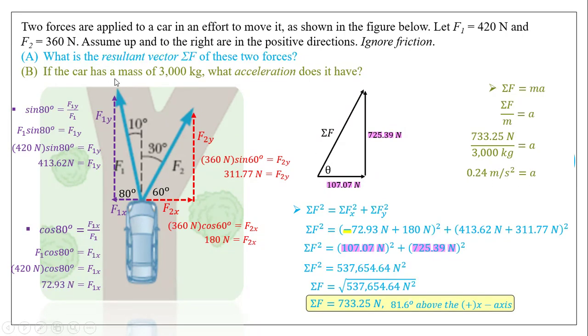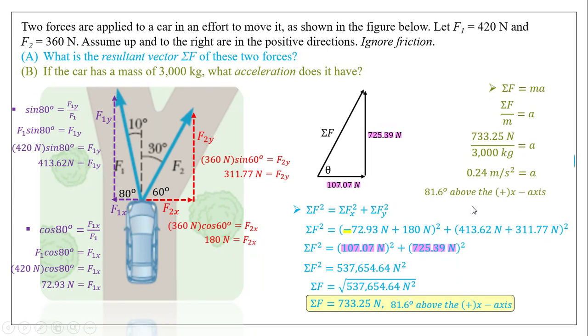But once again, I don't see the word magnitude being used, and acceleration is a vector. So therefore, you need to include the direction. The direction in this case would be the actual angle, and the angle for a is the same as the angle for net force, because net force and acceleration share the same direction. F follows a follows F. So whatever the direction for F is, a has to have the same direction, okay? So the angle for this one is also 81.6 degrees above the positive x-axis, or 81.6 degrees northeast.